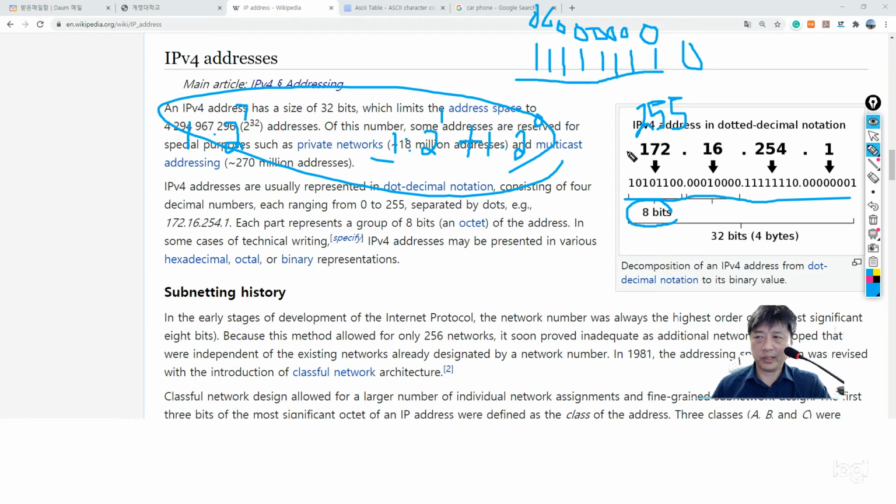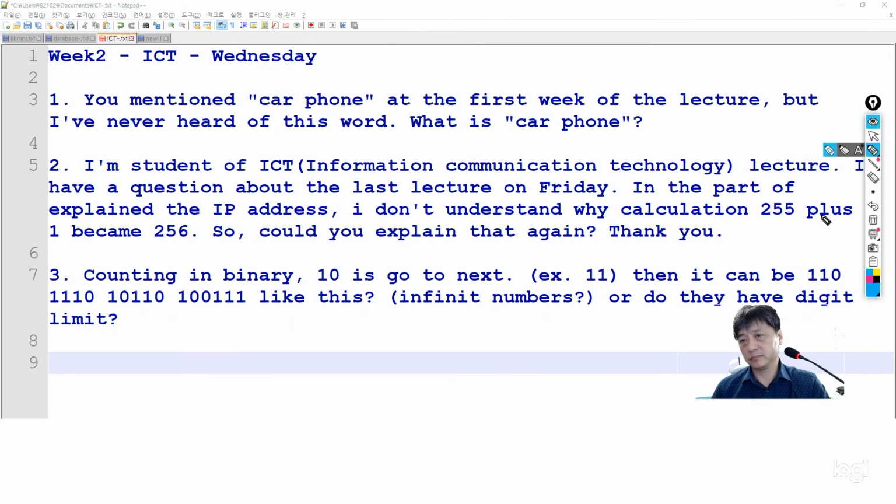Alright, that's what I meant by this. A student asked me, okay, 255 plus 2 plus 1 became 256. Combination wise, 256 combinations. That's different. The very last number is 255.